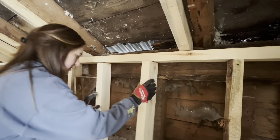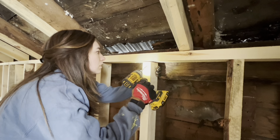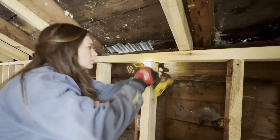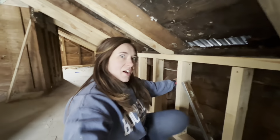Okay, so while I wait for Jay to get here, I'm going to work on those small walls. But I feel like you've seen enough of that, so I probably won't film it. These studs are all done.